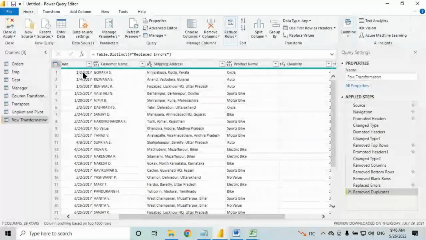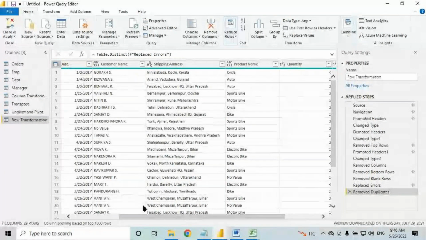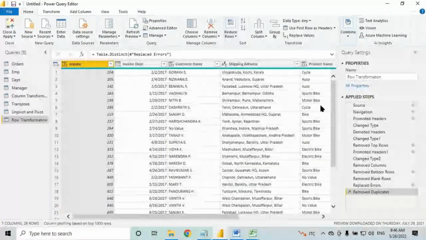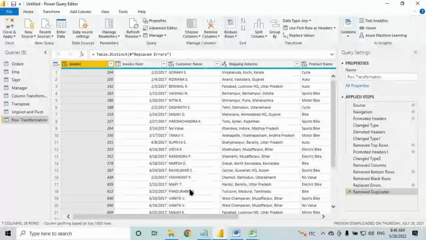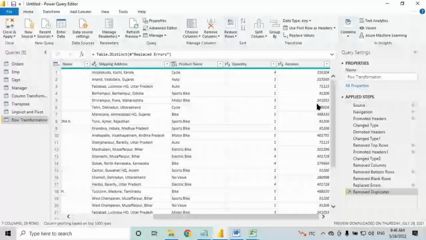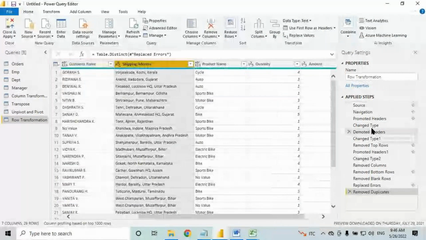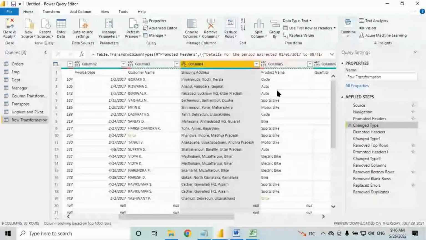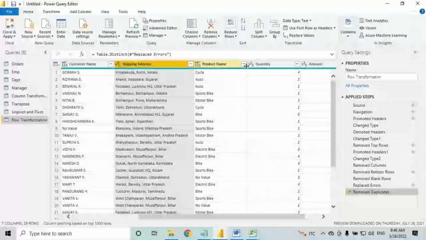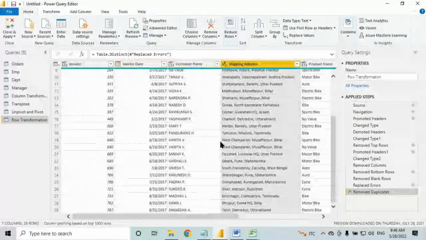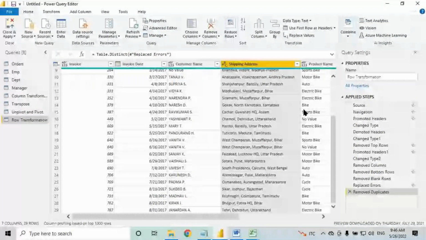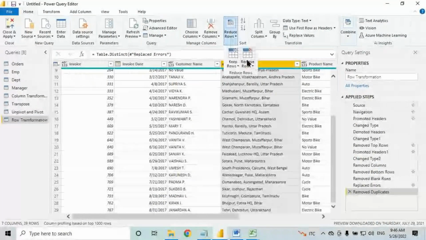Right, guys. We understand how to remove the duplicates. There is no doubt now this table has well structured data. No duplicates, no blank rows, no errors, no blank columns. So this table is having structured format data. When you look at this here, it has unstructured data. Now with a few transformations, we make that unstructured data into what? Structured format. Right.